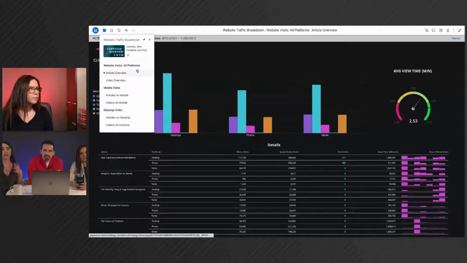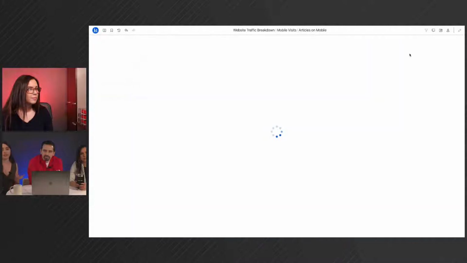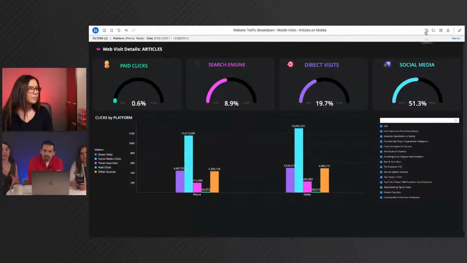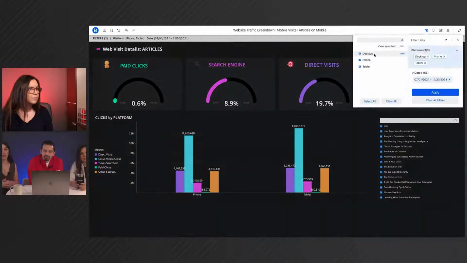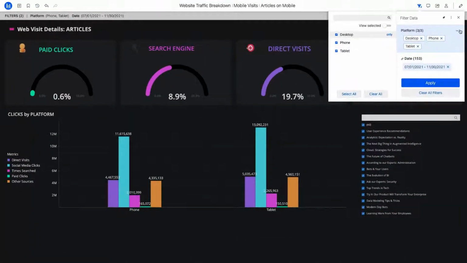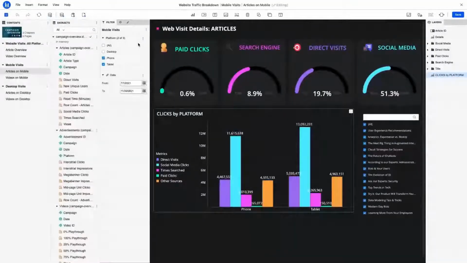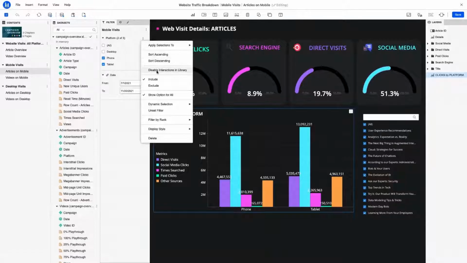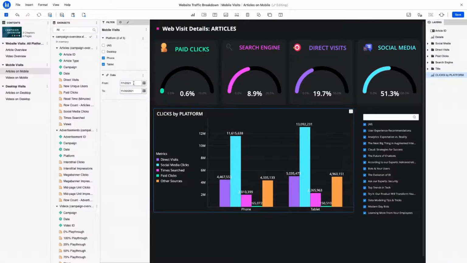So here I have this dossier. It's on website traffic for all platforms, just for mobile devices, and then just desktop. So I'm an analyst at this company. I'm building this dashboard that I want to share with my team. But today I can go into that filter panel and I could inadvertently change the view, add desktop, when I really just wanted that to be a mobile-only chapter.